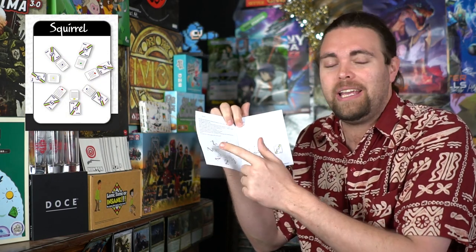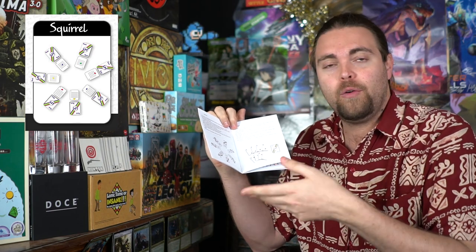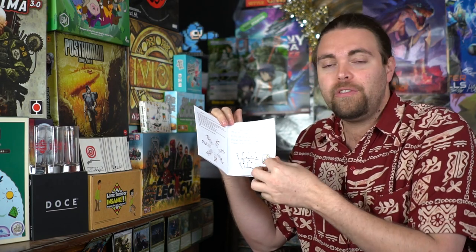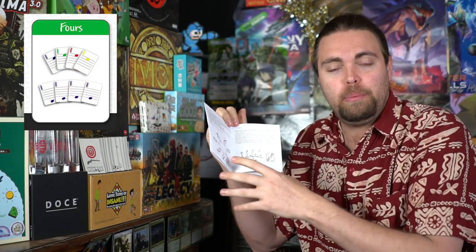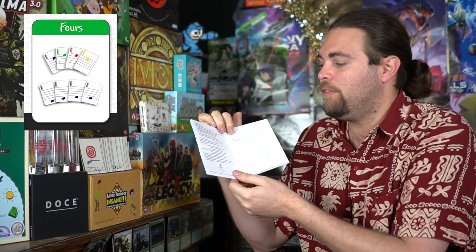The first game here is Squirrel. Squirrel is going to be actually a war style game, which you're going to be playing cards face up from a deck, and whoever has the highest type of a card is going to be basically collecting that card, trying to score as many as you possibly can. Fours is a set collection style game, which you'll be placing cards face out, kind of like Go Fish in a way. It has Scale Champ, which is a musical scaling style game. It's a little bit more complex, I suppose.